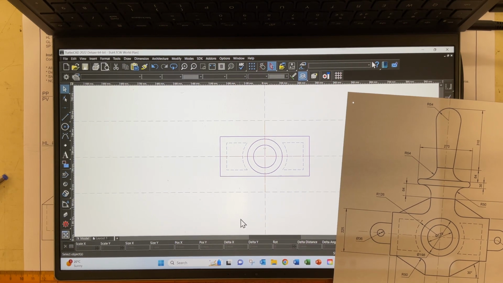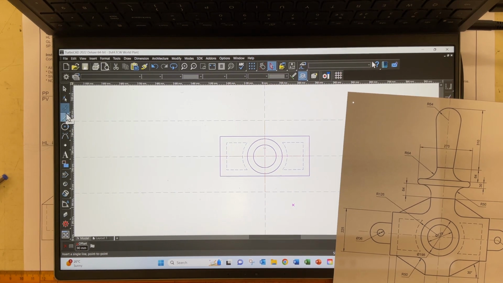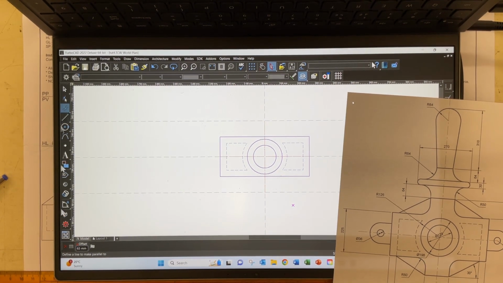Right, once I've got the center lines in place, I'm going to then do some parallel lines. Parallel line of, it says 126. 126 divided by 2 is equal to your 63. So I go tab, highlighting that little block over there, and I type in 63, press enter, and I'm going to just put a line on that side and a line on that side.